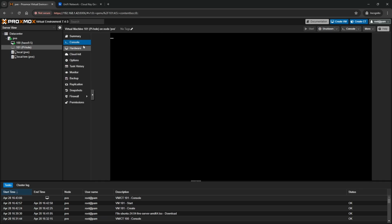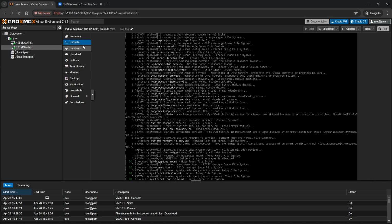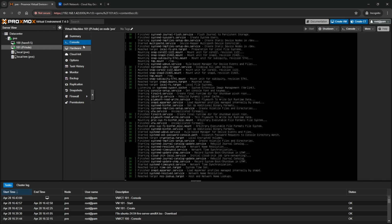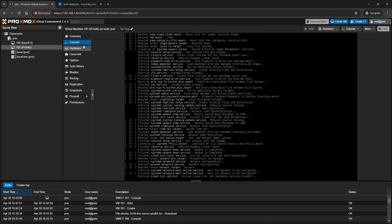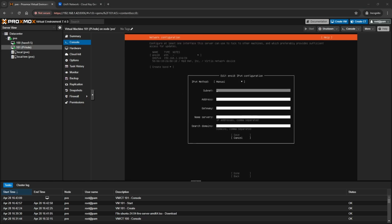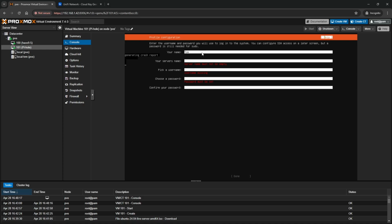So we would like to install Ubuntu server. Now this won't be the fastest. We only gave the VM 512 meg of RAM and a single core, and it's just a small home server, not very powerful, so it might take a little bit of time, but no rush. I'll speed it up for you. Oh, and there we go. It's managed to crash. Let's reboot and try again.